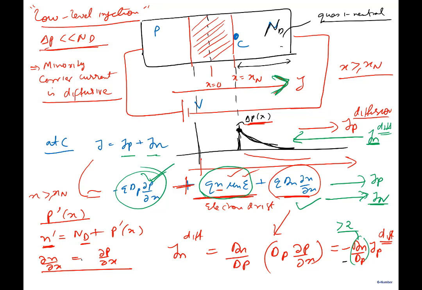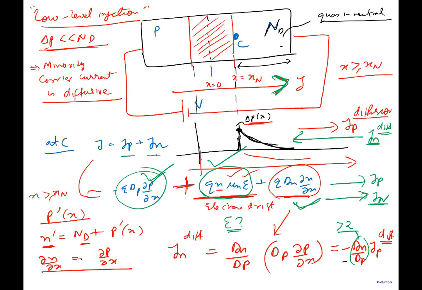Suppose you could compute the hole diffusion current first by some means. Then you can easily compute Q Dn del N by del X. It's just a multiplication. But then you find it's going in the opposite direction, and so you realize I must compute this one also. And then you get into a problem. I need to compute this, then I need to know what is E.